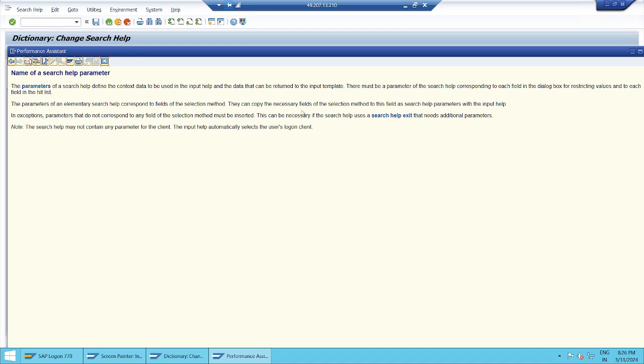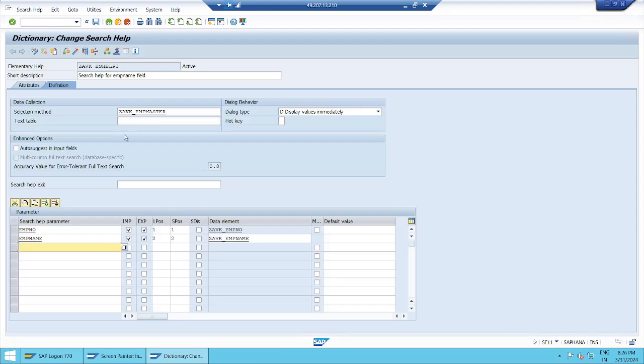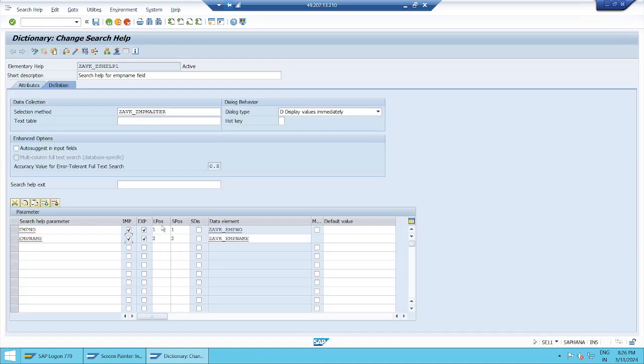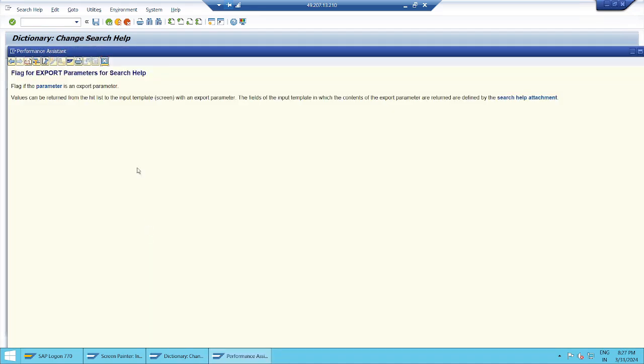Okay. Yes, log on client. Okay, fine. Then import. Place the cursor on import, press F1. You will come to know the import functionality here, export functionality here, list position here. Yes, because this is the way you can explore the values to be returned.